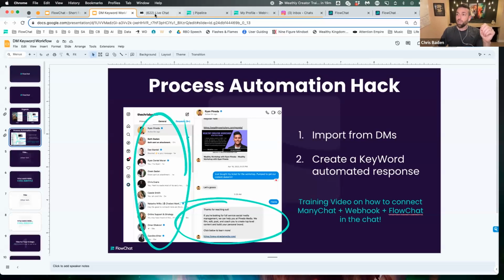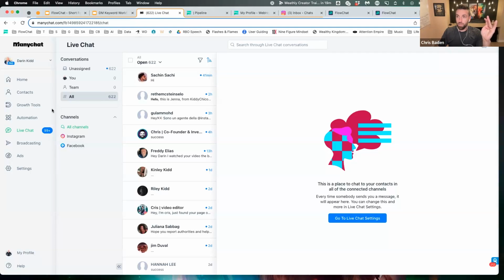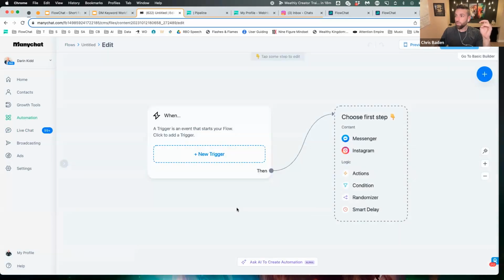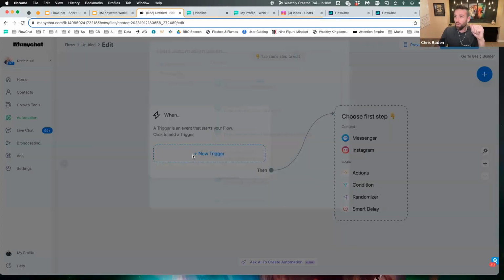Okay. So that said, the first thing we need to do is get ManyChat set up. You can just go to manychat.com, set up a free trial, and do the thing. Then next we'll go into automations. I think we were starting in here. Yeah, we can start here. So we want to create a simple if-then statement, meaning if someone DMs us a certain keyword, then we want an action to happen. So next, we'll set up the trigger.